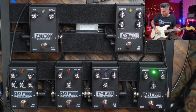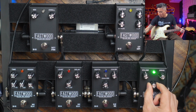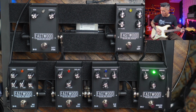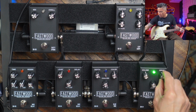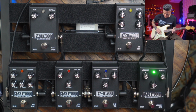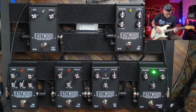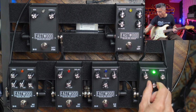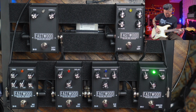Now if I have the drive low, the tone control really affects the drive. Turn it all the way up. I like low gain because I can play with my volume knob on the guitar to get it to clean up.